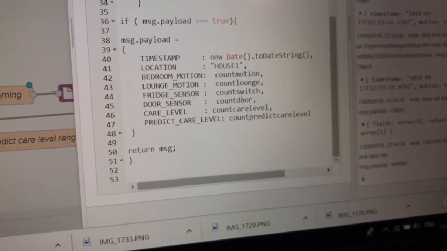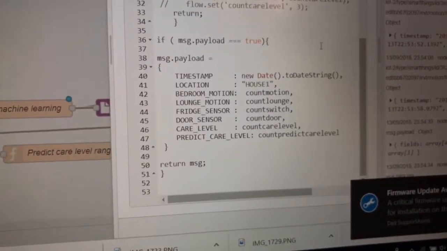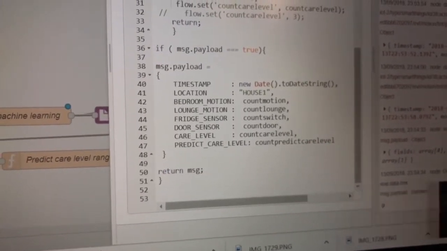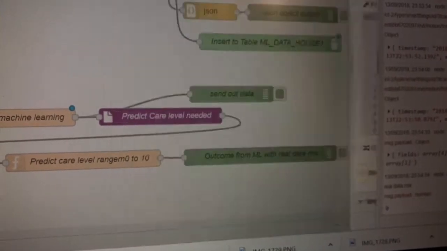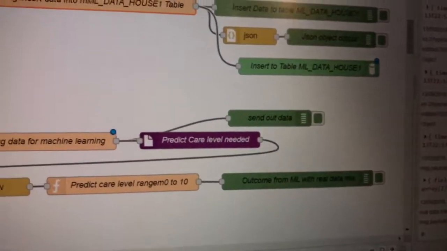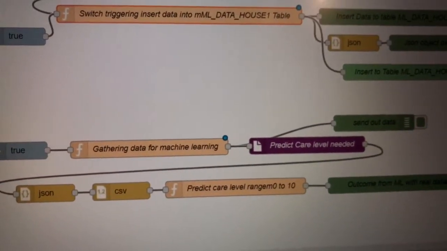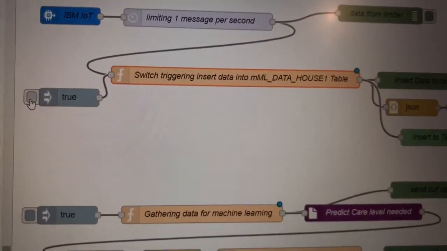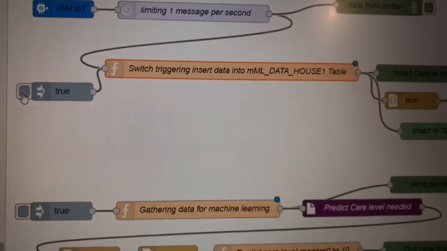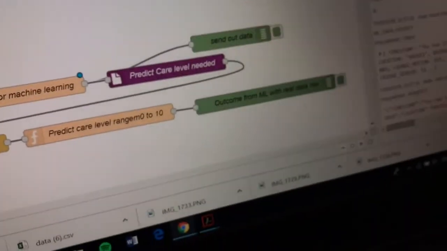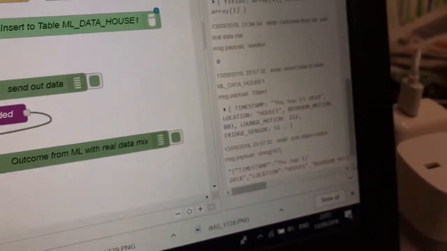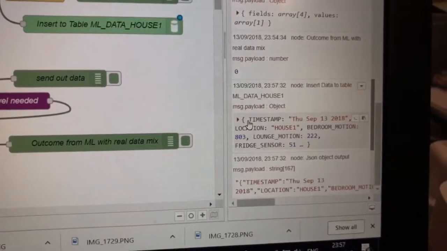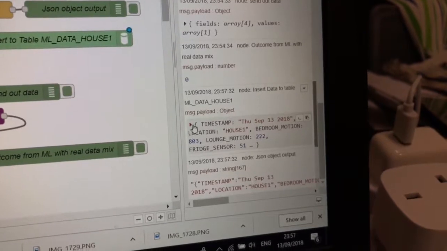All those values, the prediction and all the sensor counts, come together after machine learning predicts after 1 minute, and then we have another trigger to store into the database. That's data from the debug.